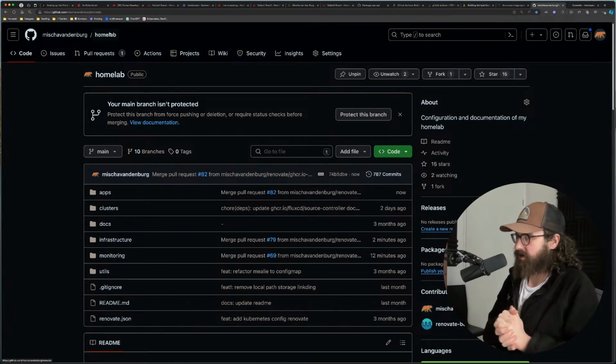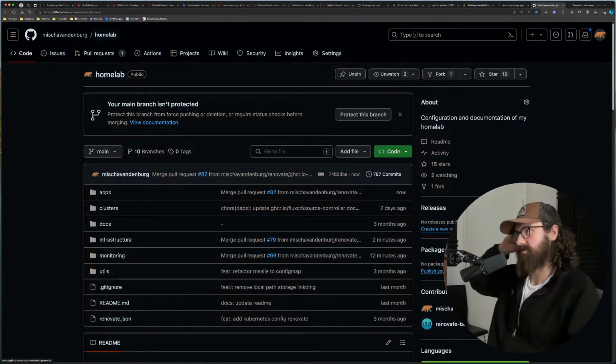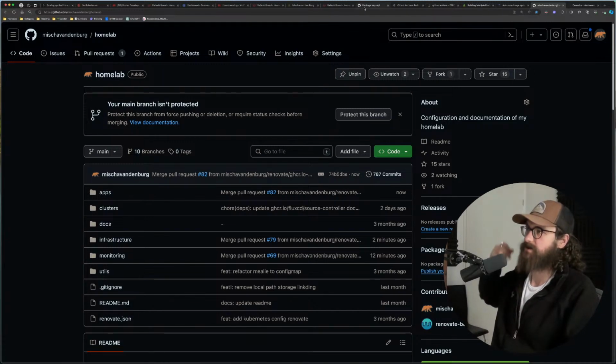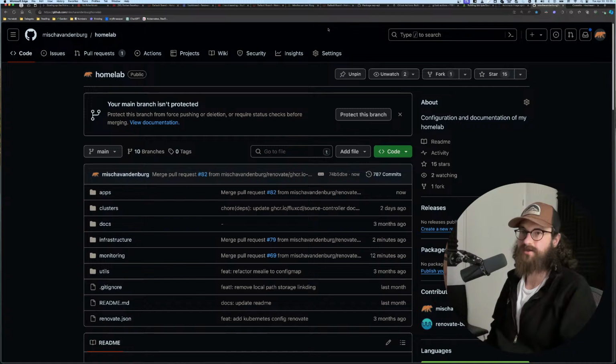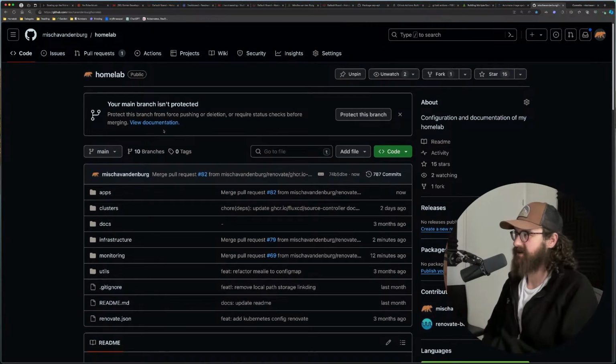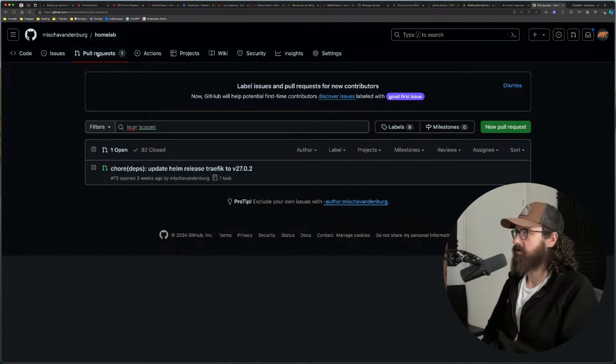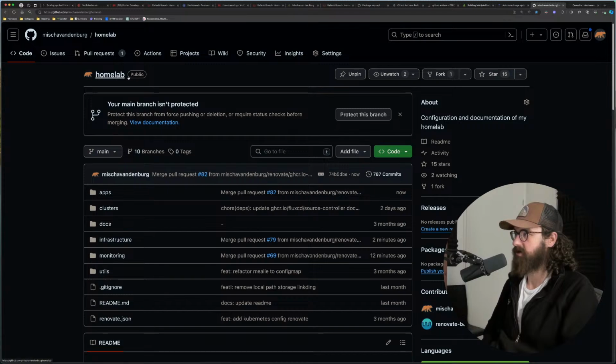Like I was looking into just now with the Flux releases, you can also just have it auto merge all the time, but I kind of like to know what's going on. But yeah, I think this is such a fantastic way of deployment and managing everything. It's just amazing.